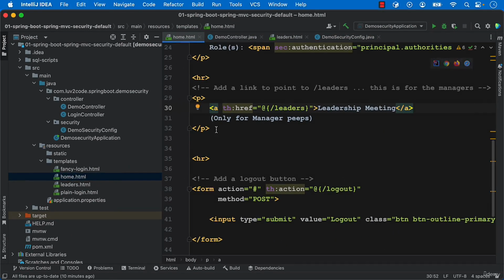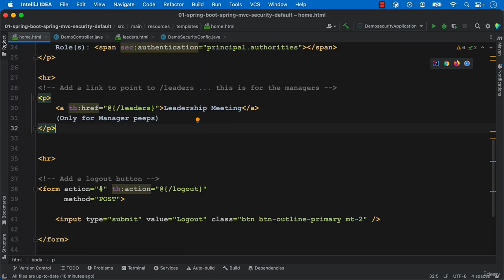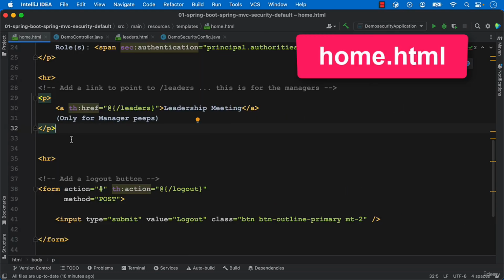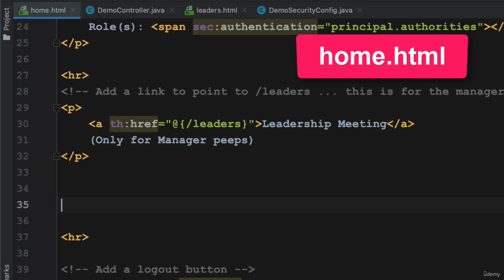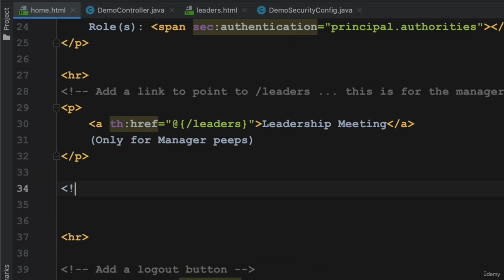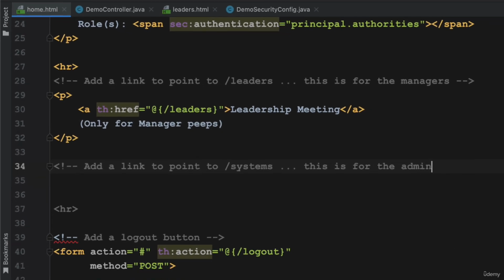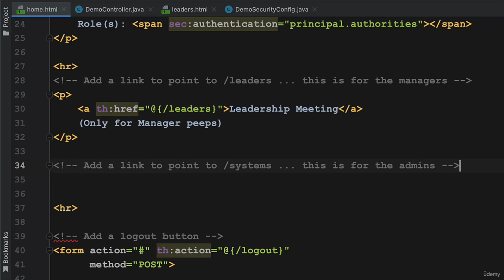Zoom out real quick, maximize that window. And I'll write a quick little comment here to myself just to keep myself on track. So we'll add a link to point to /systems, and this is only for admins.